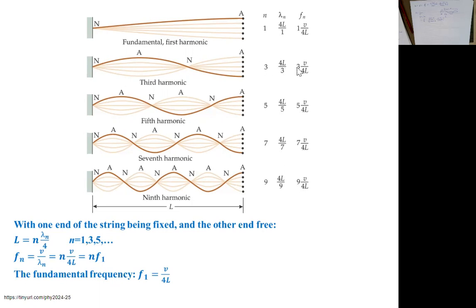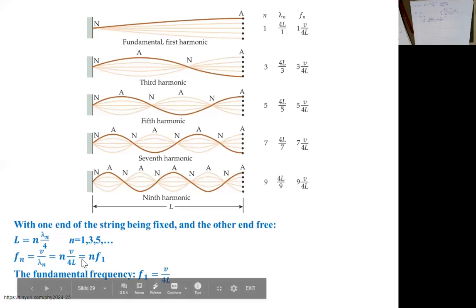Then the frequency you can calculate as v divided by lambda. In that sense, we call this the third harmonic. We don't have a second harmonic because the second harmonic would have this end as a node and the other end as a node as well. That's the second possible harmonic, but because the other end is open, you only have odd harmonics: 1, 3, 5, 7, 9, because the other end could not be a node. Because it's open, it's moving. So this is the fifth harmonic, the seventh, the ninth.